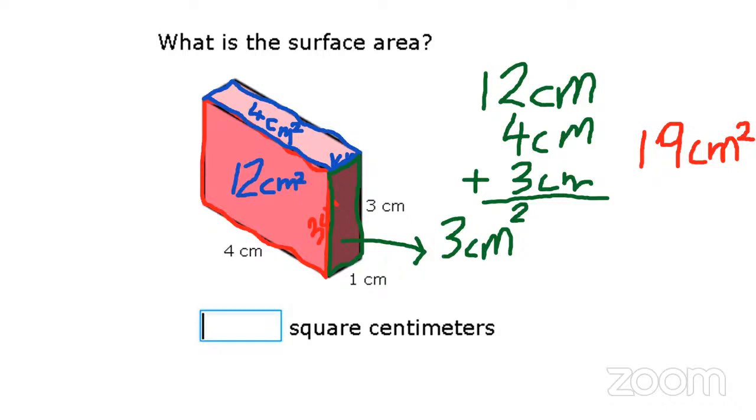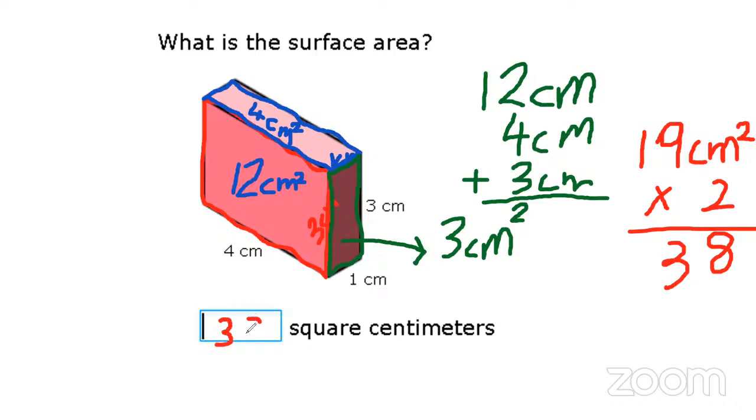All right, Jenor is so much ahead of us, and Jenor says that we would know. Let me see where Jenor is at that point. All right, and Jenor used a different way to answer the question. So say we're using this. Since we had 2 of each of these, we now need to multiply 19 by 2, and that will give us 2 times 9, 18, 2 times 1, 2, and 1, 3. 38 square centimeters. That would be your final answer.